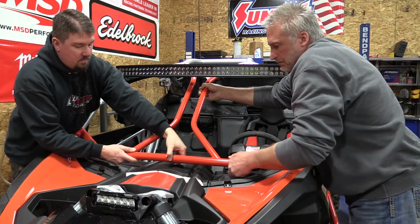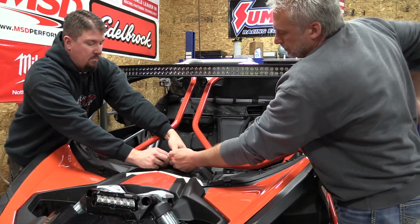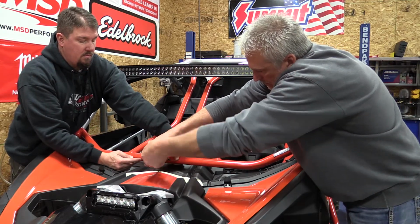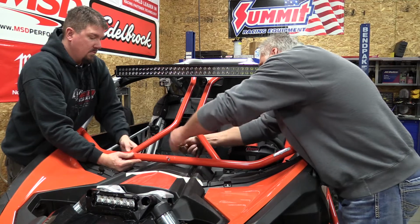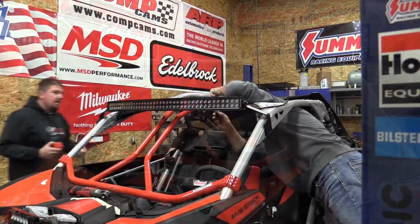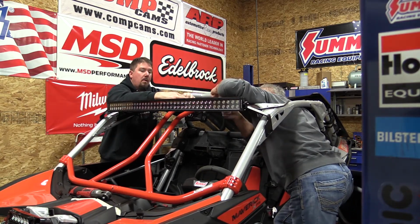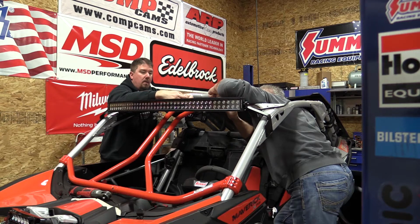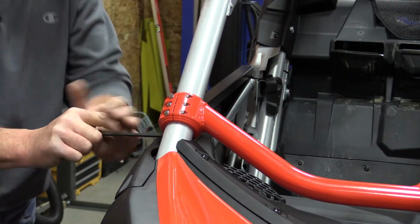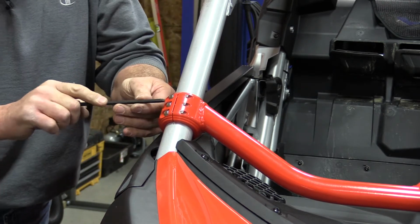Once you get those together, put the 2 smaller bolts in that connect the center halves, then start loosely installing the clamp halves on the side, then loosely install the clamp halves on the top. Then you're going to want to tighten everything up in your desired locations and then torque to 12 foot-pounds. That's not much, so make sure you take your time on that. We made sure to get our precision instruments out here so we got exactly 12 foot-pounds on every bolt.